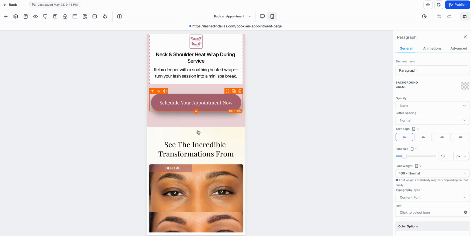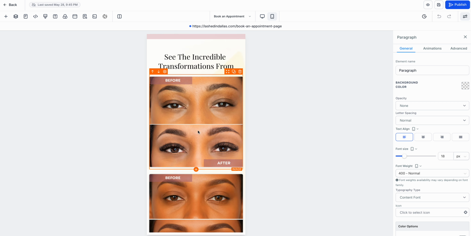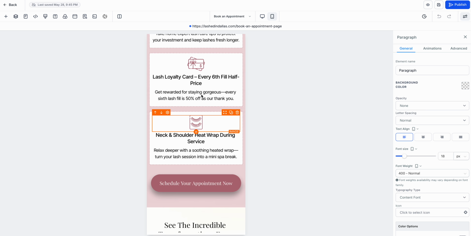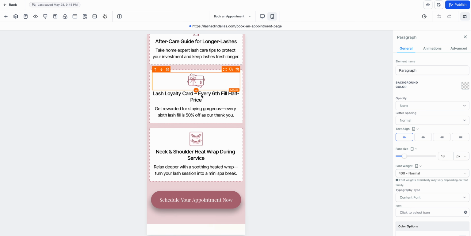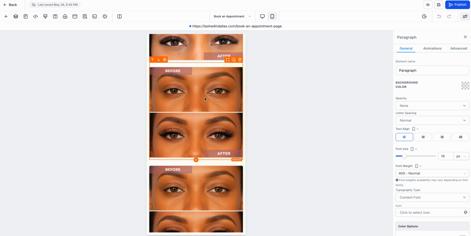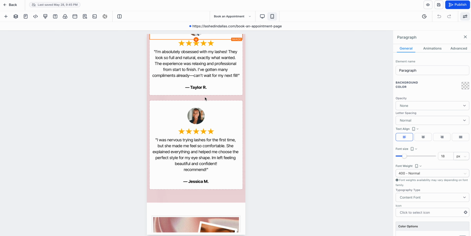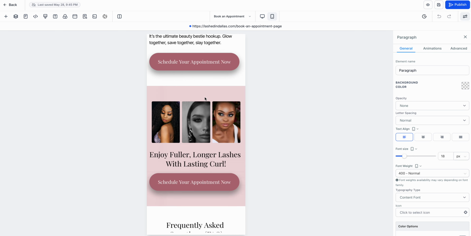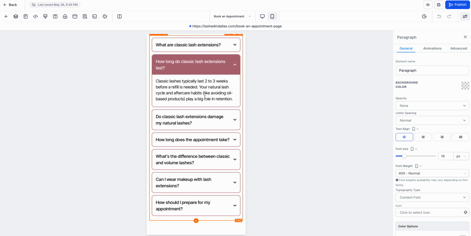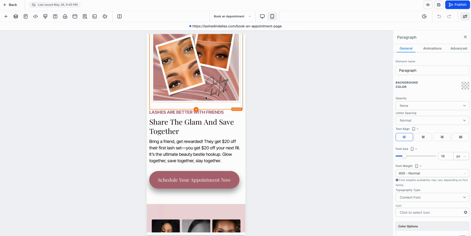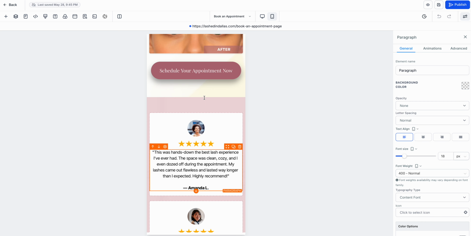It just looks like more information instead of highlighting it because it's important, because this is what's included, and what's included will help more people book. Then before and afters. Then at the very bottom, reviews and FAQs. So as far as important information on the funnel, it's probably going to be a 10 out of 10.